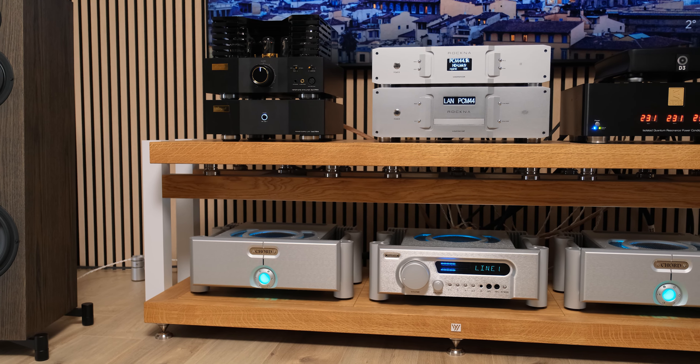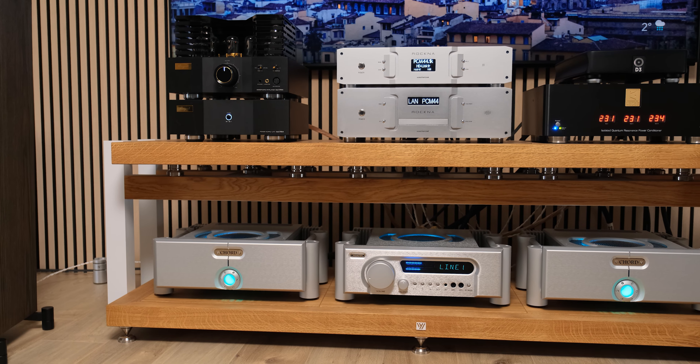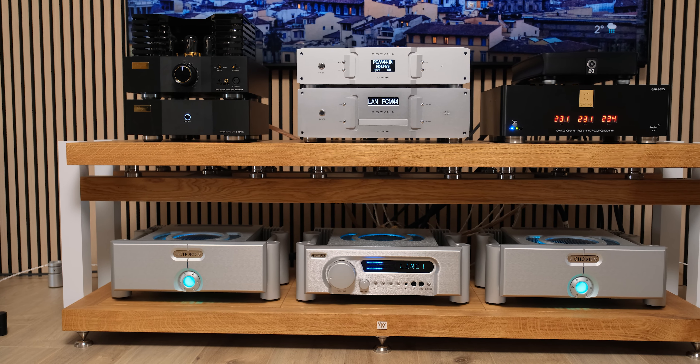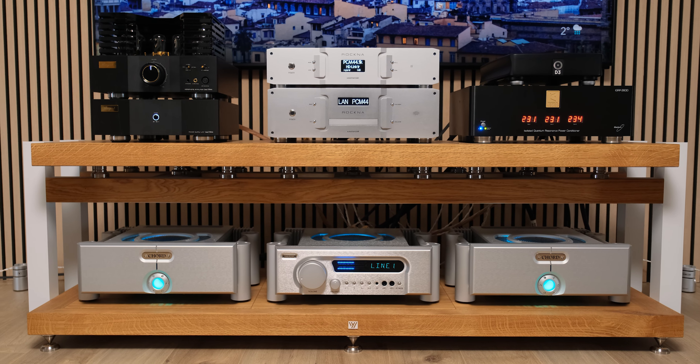I'm not sure whether it's the hand-coated paper cone woofers, the titanium former, or the carbon fiber tweeters contributing to this performance, but they deliver a sound close to the source material. They offer a transparent and honest sound that doesn't alter the frequency response. Even in the first days of use — discarding the low-quality bass that improved much later — it was clear they have a resolving and transparent sound, letting me focus on things happening in the background. They were very good on both the micro and macro level in terms of detail retrieval.